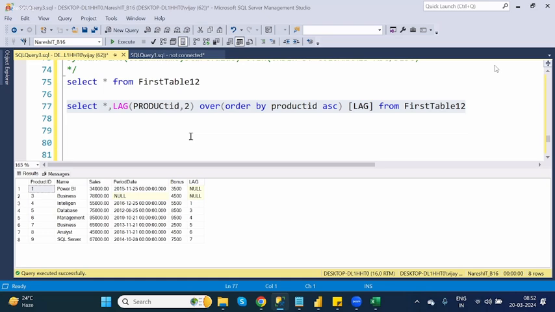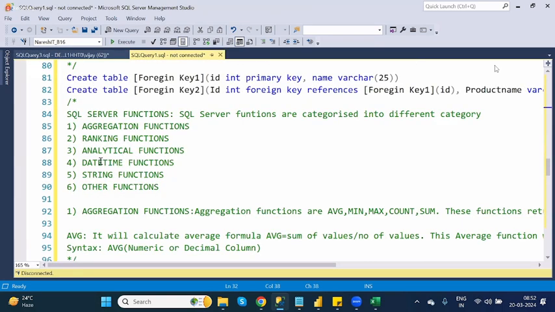Okay. What is the next category of function? Date and time functions. Tomorrow, we will try to complete date time functions as well as string functions. Other functions, 1 or 2 functions will be there. Try to complete these 3 categories: date time, string functions, and other functions. If it is not possible, day after tomorrow. Understand clearly or not? Any doubts in this one?